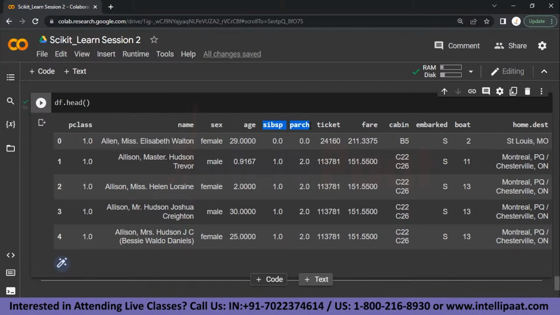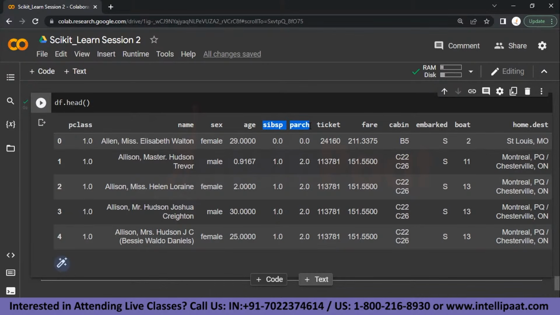SibSp is the feature in our data set that captures the number of siblings the passenger traveled with, and Parch captures the number of parents and children that the passenger traveled with. So we can use feature engineering to infer whether the person traveled alone or with family by looking at these two parameters, right? And for that we'll have to combine these parameters.